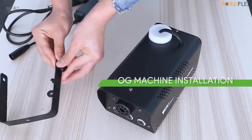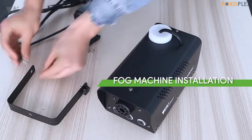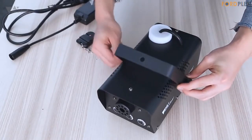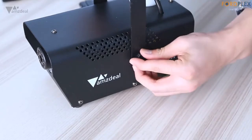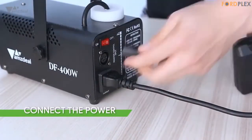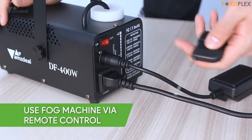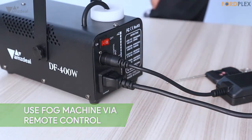Carefully remove your fog machine from the box. Place the fog machine on a stable and flat surface. Use the included screws to attach the handle securely into place. Remove the cap to the fluid reservoir — pouring the wrong fog liquid can cause blockage, so please use high quality fog liquid. Plug in the fog machine to a grounded electrical outlet. Fog will not immediately be produced as it takes about 3-5 minutes to warm up before it can begin making fog.